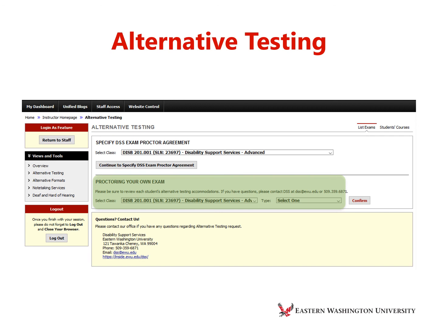You will need to select the appropriate class, and then the type will let you pick between I will proctor my own exams or this course does not have exams. This will stop students from scheduling exams for this course in the DSS office and redirect them to the faculty. If you select the course does not have any exams option, that notification will also be shared with the student. If you need to make an exception to proctoring your own exam, or if you have included tests after all, please contact the DSS office for options so we can update the information in the system.